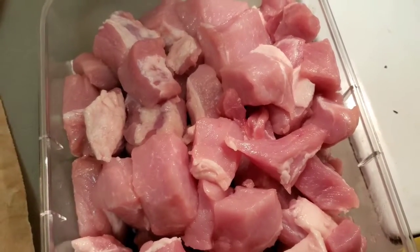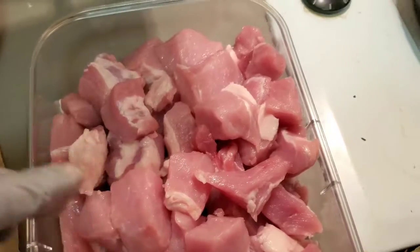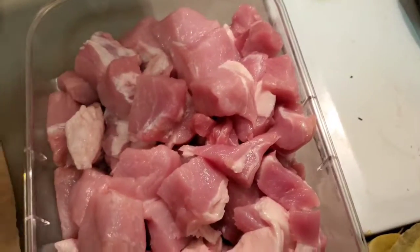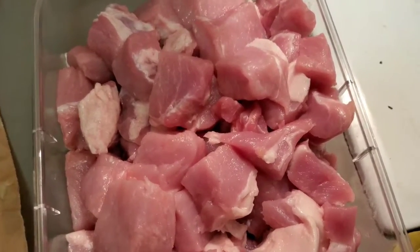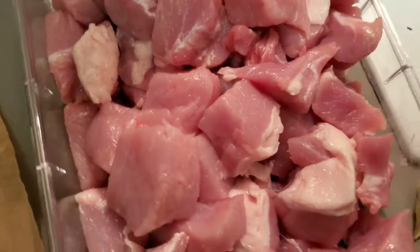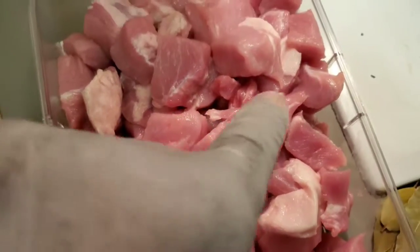So I'm not using pork belly. I'm using pork loin that I've cut into about 1 inch cubes here. Silver skin was removed, and the fat cap I trimmed down to about an eighth of an inch. To this, I'm going to add. Oh, excuse me. That's 4 pounds.